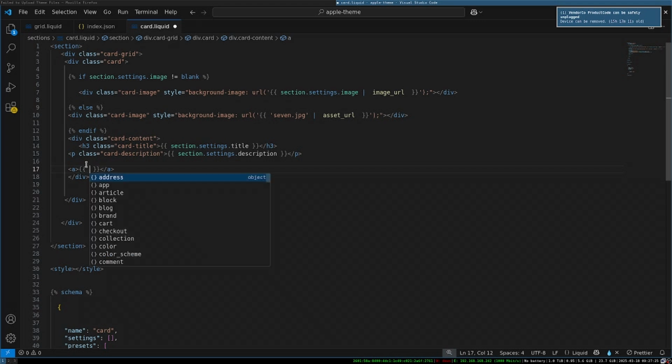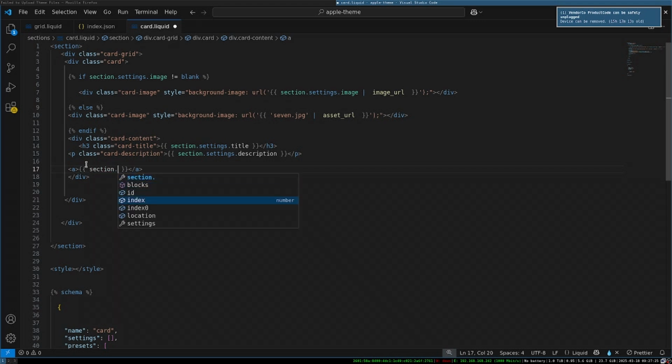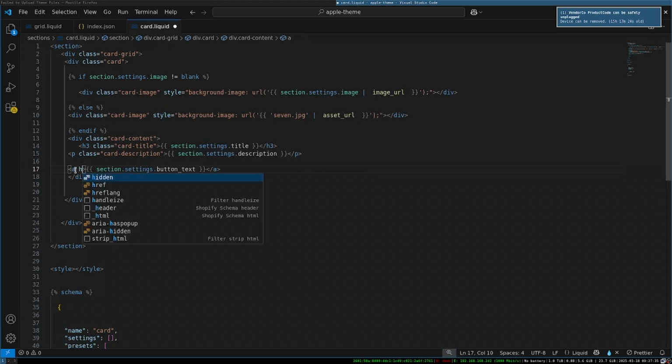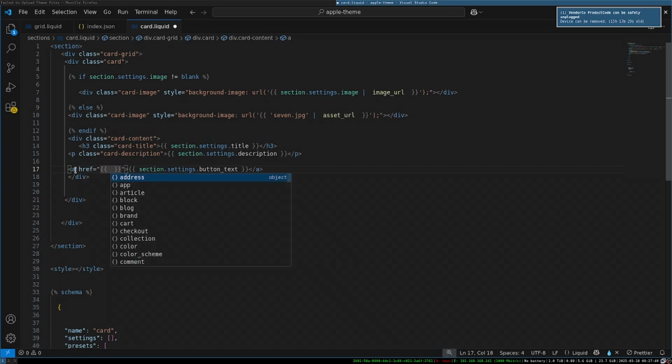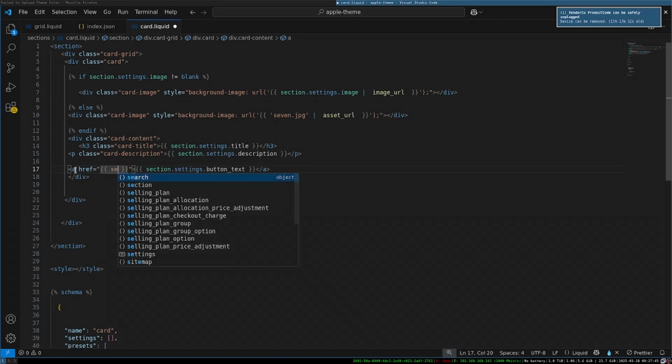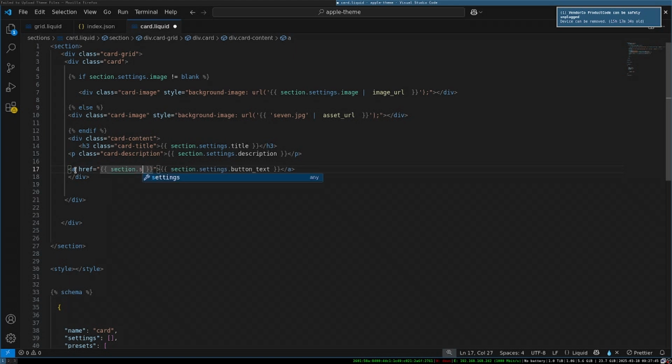Let's have section.settings.button text. Or maybe it should be button name, but yeah, I already did text. So inside here, this is gonna be the URL, section.settings.button URL, and let's have a class, and the class is gonna be cart button.